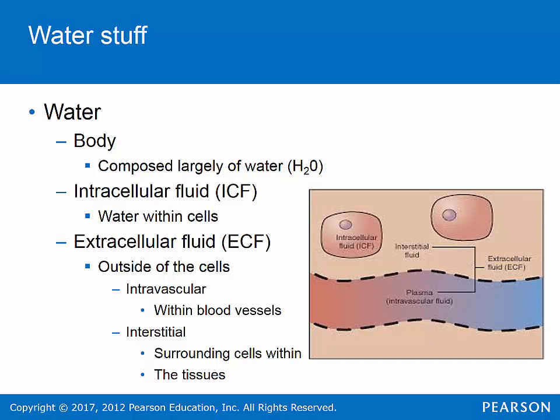All right, so intravascular, break it down. Intra means inside, and vascular is dealing with the vessels. So intravascular is within the blood vessels. This is going to be the water that's part of your plasma moving around there. Okay, when we give somebody fluids, it becomes part of the intravascular fluid volume, assuming that you got your IV appropriately seated in there.